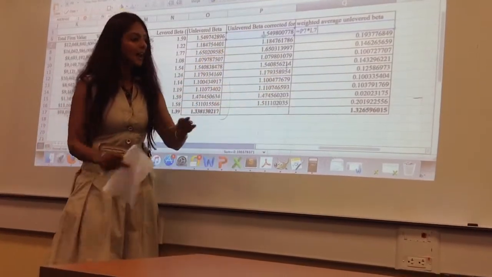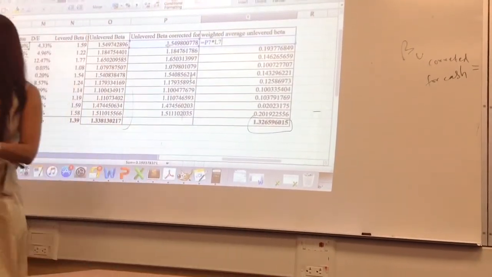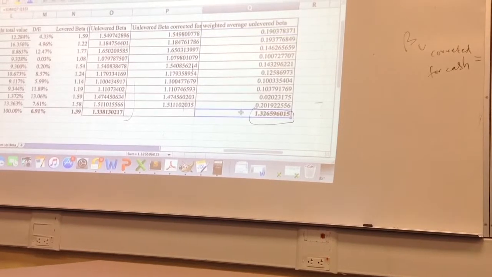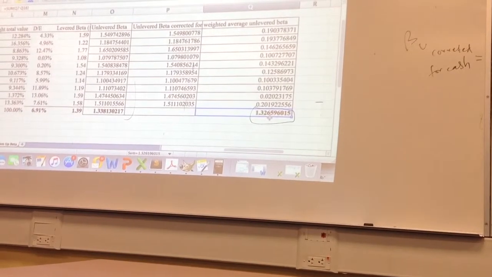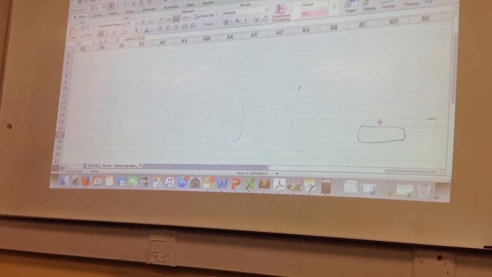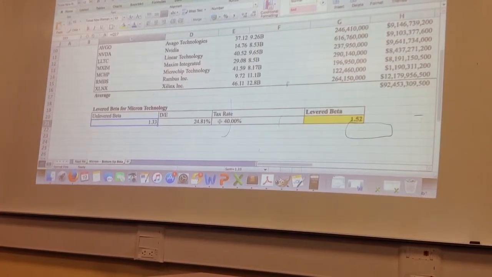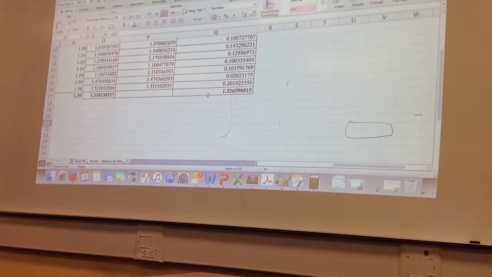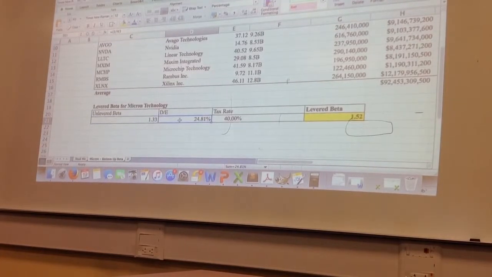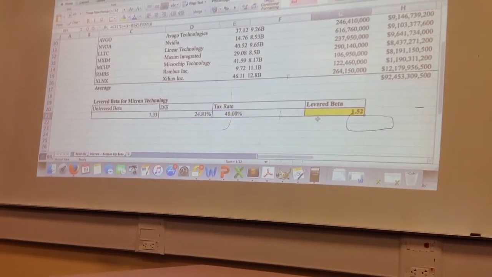Okay? So once you take the weighted average, now we can take the sum. Okay? So this becomes the weighted average unlevered beta. Once we take the sum, this becomes the weighted average unlevered beta. Okay? Now we compute the levered beta. So if we go back here. So levered beta from Micron, this is the weighted average unlevered beta from this column. From here, 1.30, oh, I just rounded that off to 1, or Excel is rounding it to 1.33. We have Micron's debt equity ratio, the current debt equity ratio. I just took the tax rate as 40%, and we calculate the levered beta.